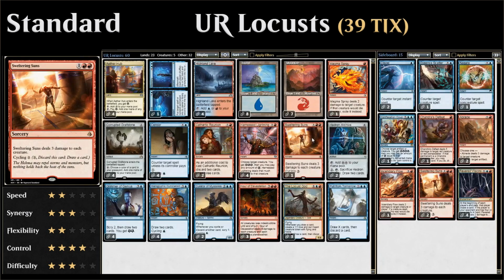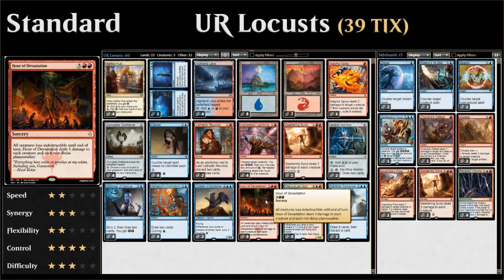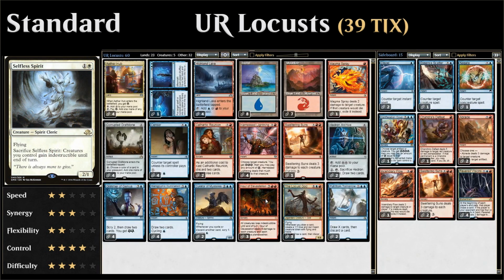Then we also have Sweltering Suns, which is a cheap sweeper dealing 3 damage to each creature, also has cycling, so we can cycle it away in matchups where it doesn't do much. And a great addition from Hour of Devastation is the namesake Hour of Devastation itself, 5 mana for a sorcery that deals 5 damage to each creature and each non-Bolas planeswalker, which is a big deal since usually blue-red control decks struggle with resolved planeswalkers, and it also makes creatures lose indestructible until end of turn, which is also relevant in the standard format where there's cards like Selfless Spirit and Archangel Avacyn floating around.